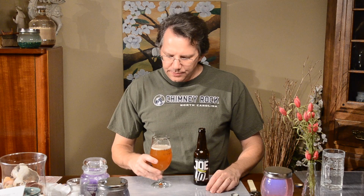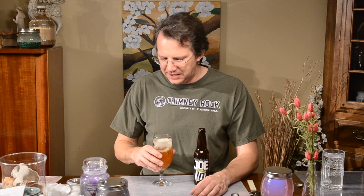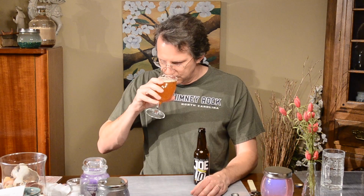Wow. And that is really, you can almost like, the pine resin just kind of drips off from the hops. I should say the piney resin, because it doesn't have anything pine in it. It's just the cone of the hops. Certain hops have a pine flavor and aroma to them. So no grass, no citrus. There were hints of citrus when I first poured it, but I don't get anything like that now. To me, this is really a lot of pine, lots of fresh hops, maybe even dry hopped in secondary.